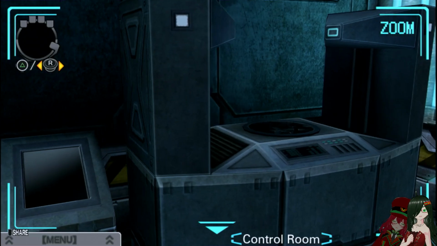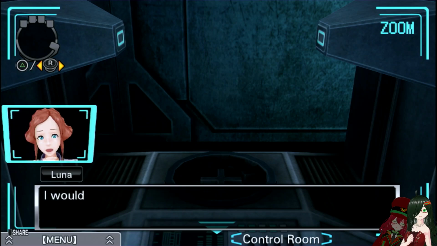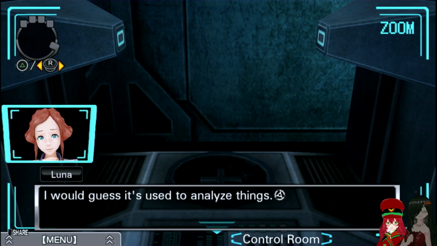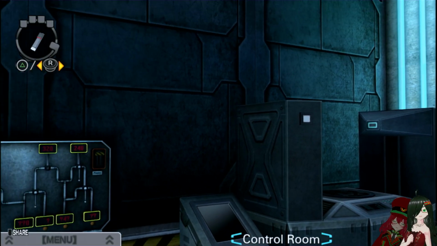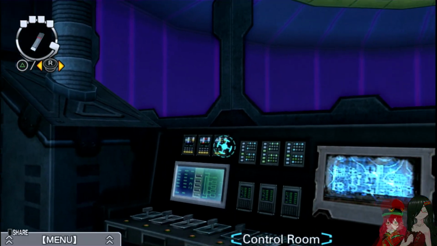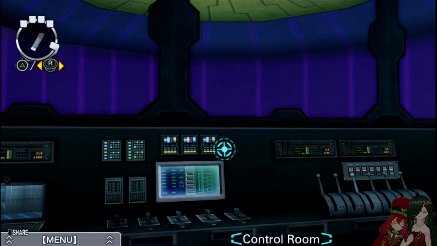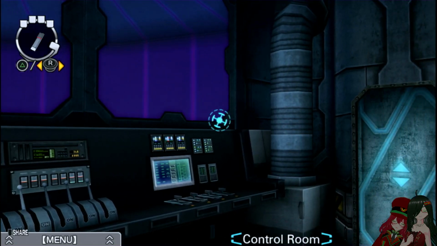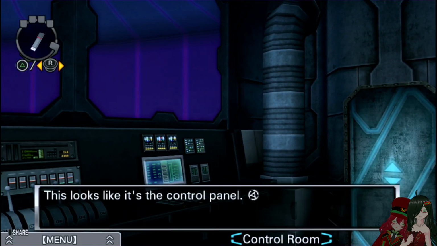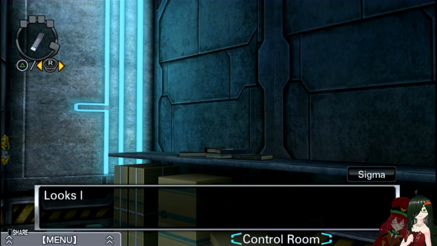What about this thing? What is this? It's got a plus sign in. What is this thing? It's huge. I would guess it's used to analyze things. It looks like it's missing a part, though. Fascinating. Let me swoosh on out of here. Whoa, levers. Okay, that's where that other paper is probably coming in handy. So the control panel is covered with screens and buttons and so on. I'll be back for that. I want to check the rest of the room.